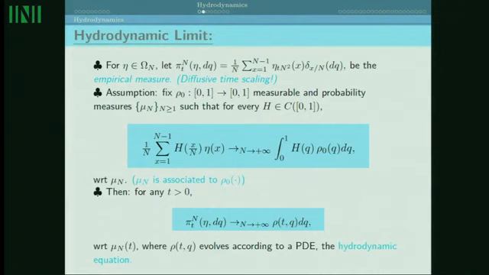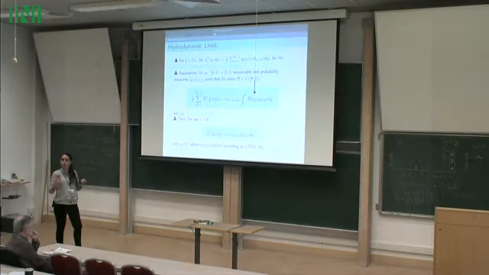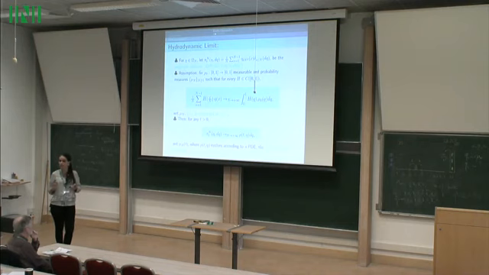And the question is, if this is true at initial time, is it true at a later time t? Is it true that the empirical measure at time t converges to some deterministic measure, which is absolutely continuous with respect to the Lebesgue measure, with density rho t, where rho t is a solution, usually in the weak sense, to some PDE? This is the first thing that I will explain to you, how one can derive this result. Is everything clear up to here? Are there any questions?